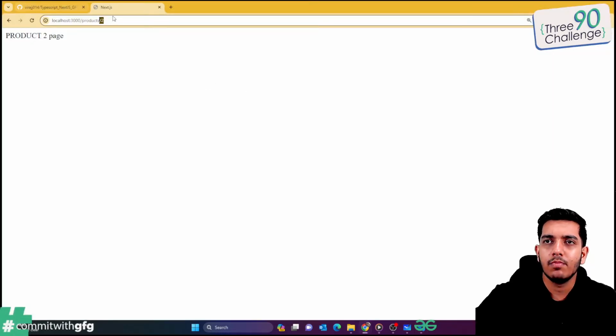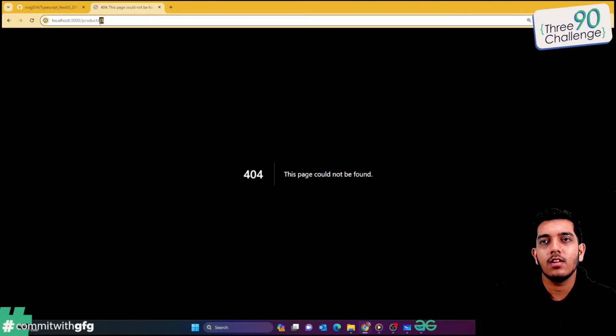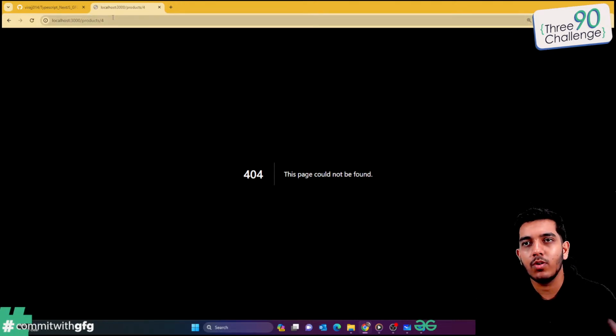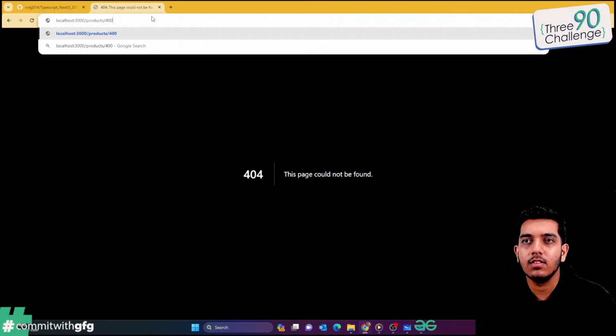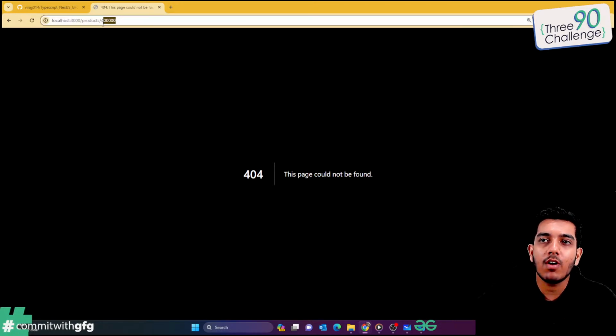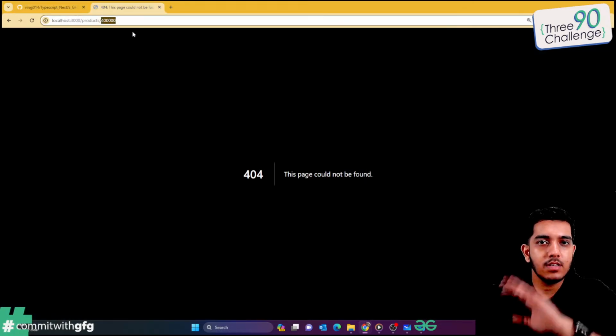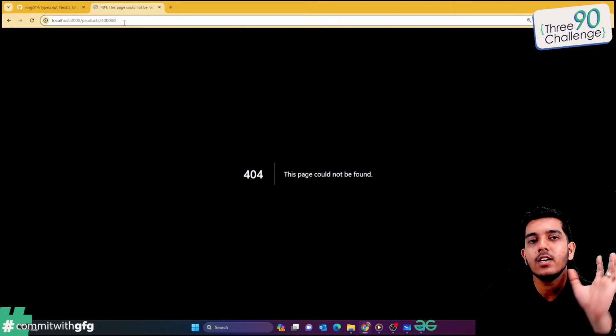Okay, looks cool since we only have 2-3 products. But if you have crores of products, suppose for the third product if you want to get the data, you have to again create the page. For the fourth product you want to get the data, again you want to create this. So for an endless number of routes like this, you don't know what exactly values could come here, and you want to show something for each. According to this, your product data would change, but your page layout and design would be the same. So you just need to create a dynamic route.